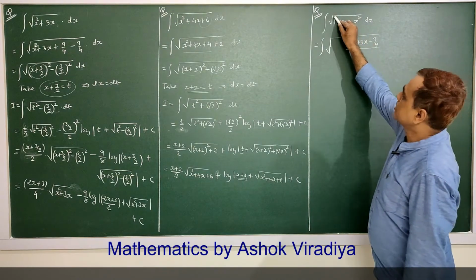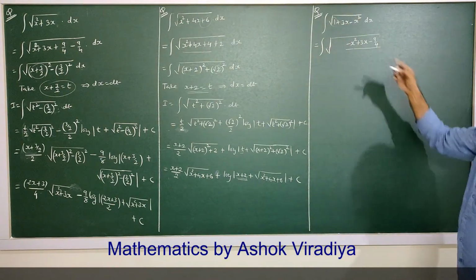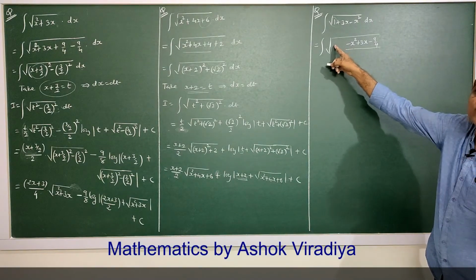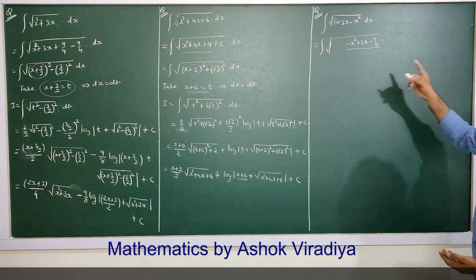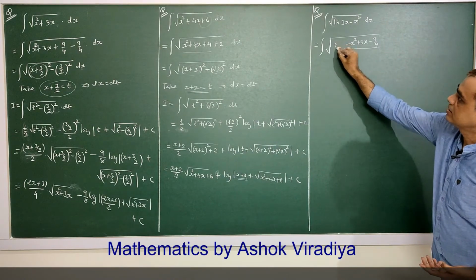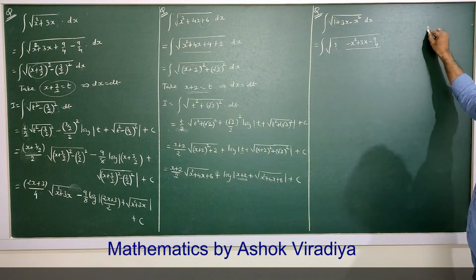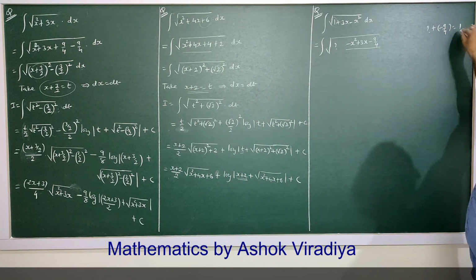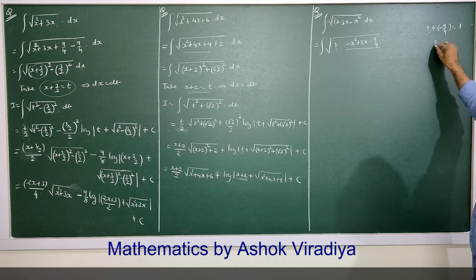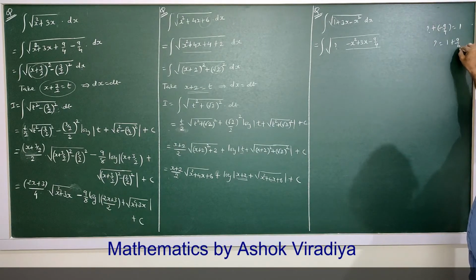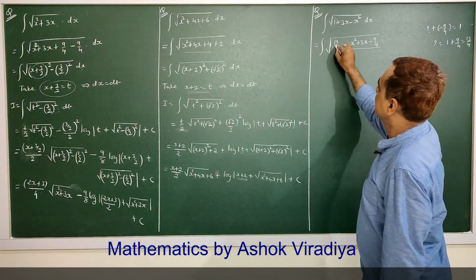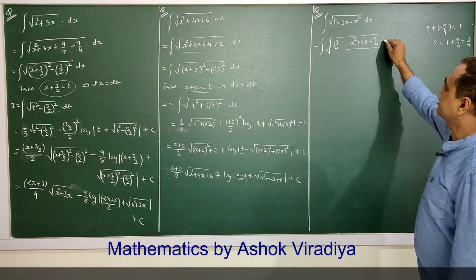But we are having plus 1 and we have taken a minus 9 by 4. So how much we should add here, that we have to calculate. So say here we need something plus minus 9 by 4, total we want 1. So something should be 1 plus 9 by 4. So this is 13 by 4. So I should keep here 13 by 4 dx.